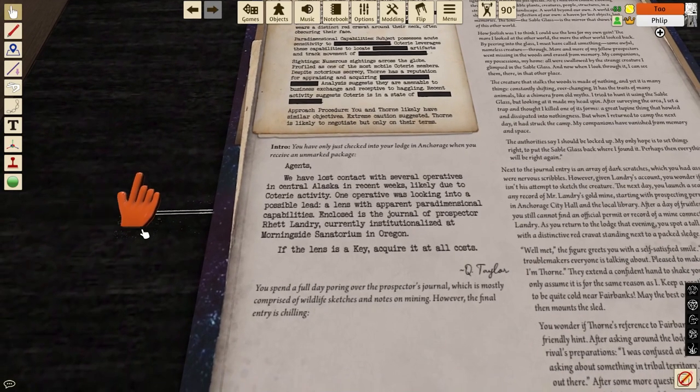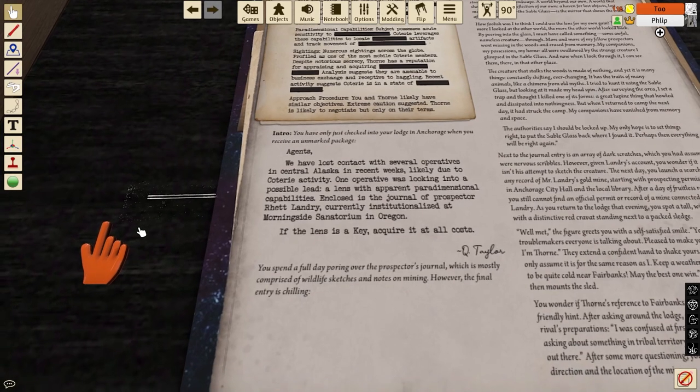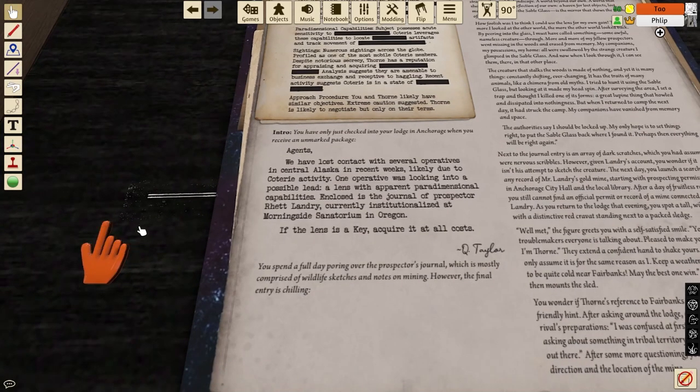Just check into your lodge in Anchorage when you receive an unmarked package. Agents, we have lost contact with several operatives in Central Alaska in recent weeks, likely due to cultist activities. One operative was looking into a possible lead, a lens with apparent paradimensional capabilities. Enclosed is the journal of Prospector Rhett Landry, currently institutionalized at Morningside Sanatorium in Oregon.